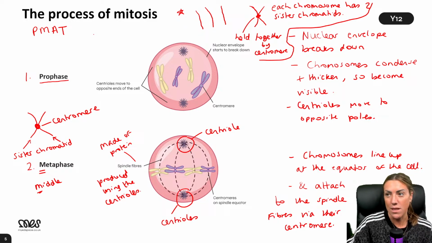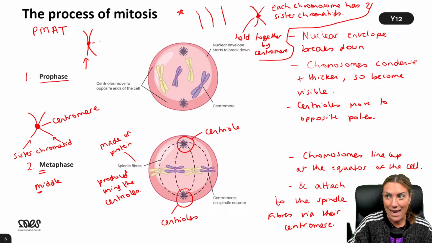The simplest way to think of it is just with a diagram. Before DNA replication, chromosomes look like this. After DNA replication, remember all of this DNA is going to get replicated like this. That's when we say that the chromosome now has two sister chromatids held together by a centromere. And it's the centromere that attaches to the spindle fiber like this.